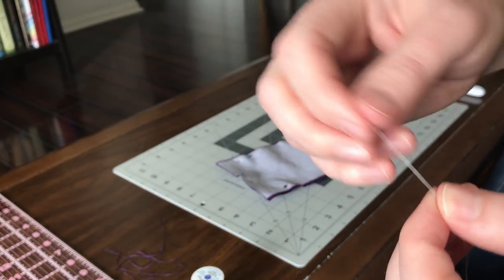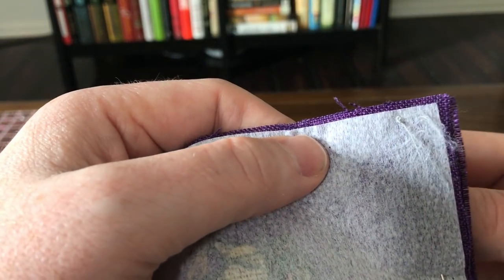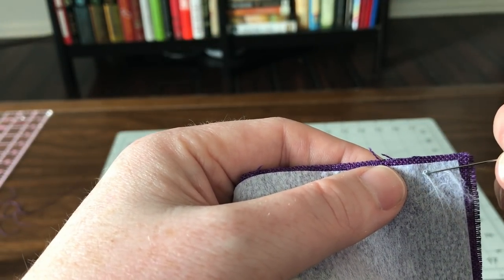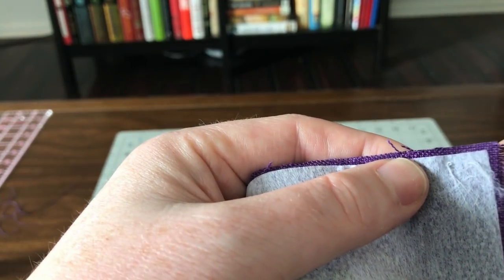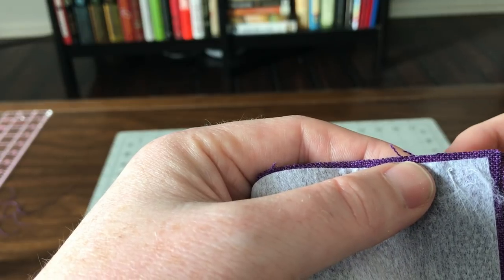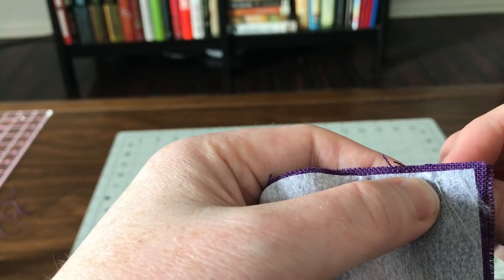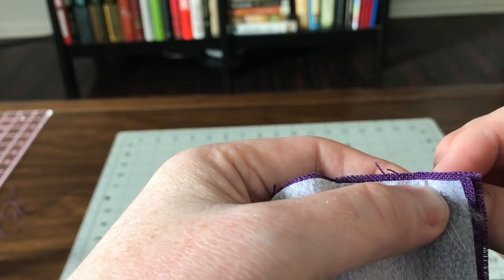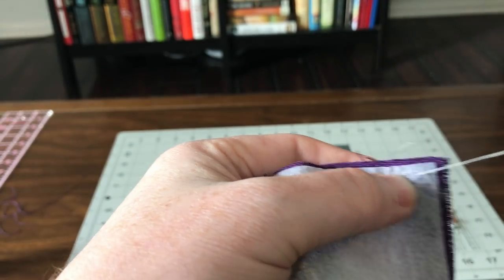Okay, what I'm going to do is I use the stab method. I went all the way through the two pieces of fabric, and I am secure with that knot. I'm going to work my way back in as straight of a line as possible, and you just have to be careful.